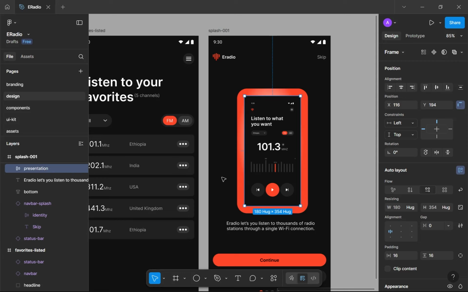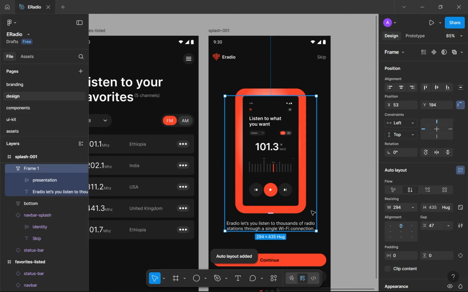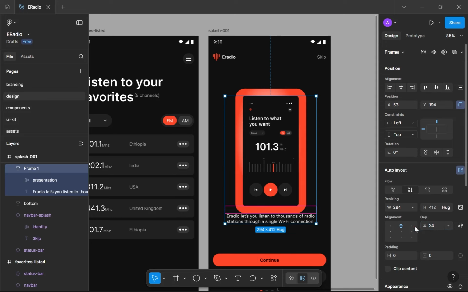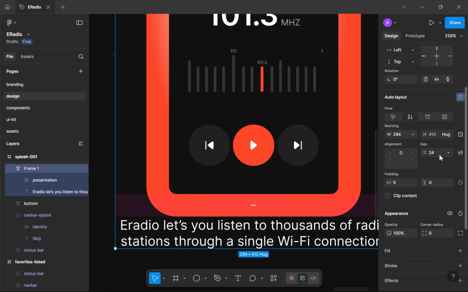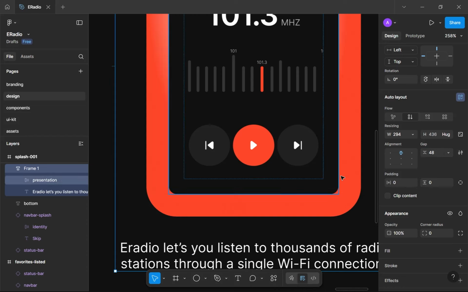So let's take these two elements and give them a life around 24 spacing. Now, since there is 24 here, it appears to be 0, since border corner strokes are not counted as parts of the spacing. So we're just going to add 24 here. So now this is very good.